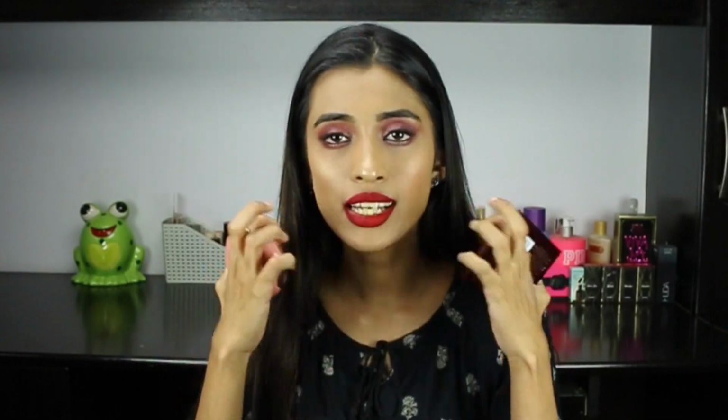Now coming to setting powder, it does pretty much the same thing. Only thing is this, even if you go a little overboard with it, it won't look like your face is looking very cakey, but this one you have to use very little. But it pretty much does the same thing, like smoothing around the eyes and the rest of the face, setting the lines on the face perfectly. So it does a pretty good job. This is a comparable dupe in my opinion, and it's very affordable as well, easily available in India for 600 rupees, and there's almost all the time flat 30% off on Lakme.